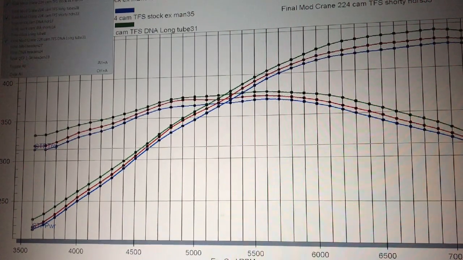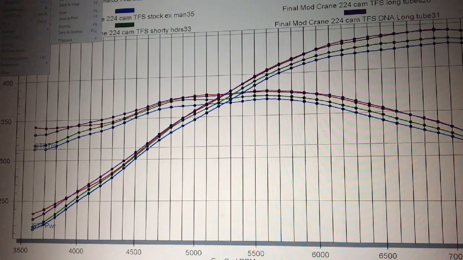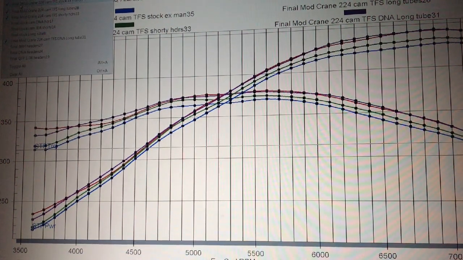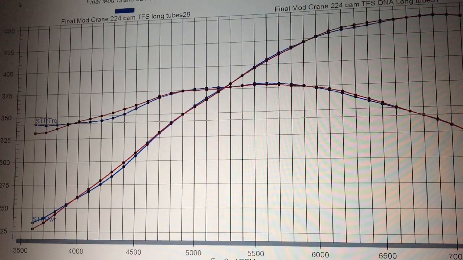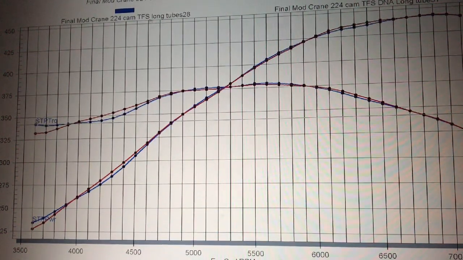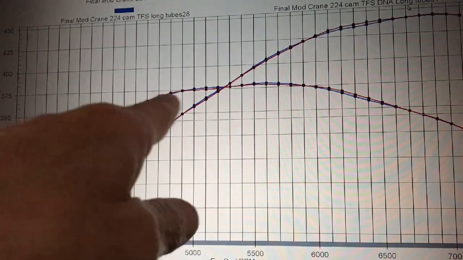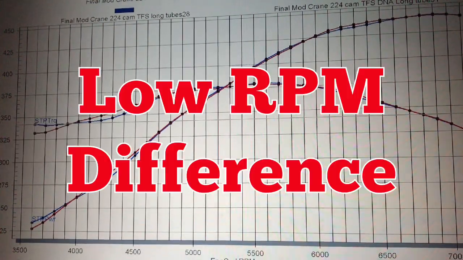Now let's take a look at our expensive QTP long tube headers. And again, if we get rid of the others, get rid of the Shorty headers, and let's even get rid of the stock ones. So this is a comparison between our cheap eBay headers and the expensive QTP stainless steels, which actually the DNA cheap headers are also stainless, so that's nice. But you can see very little difference through most of the curve, all the way from here up to here, very little difference, a little bit of a change right there. But down here at the bottom is where we see the difference.